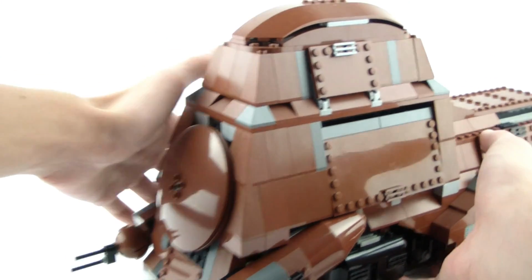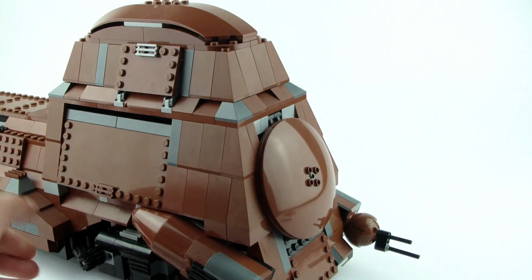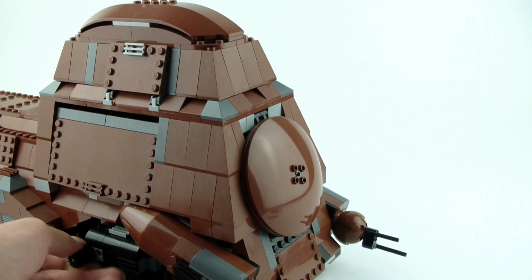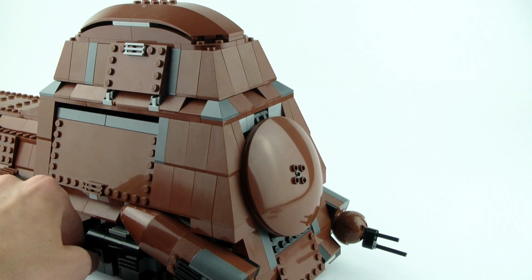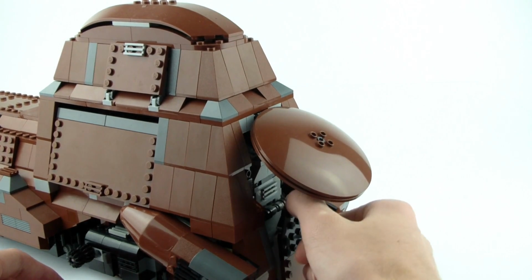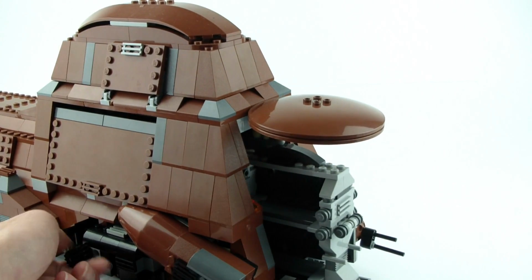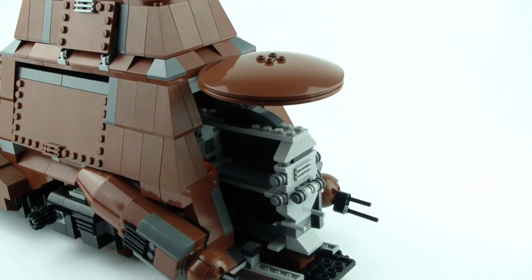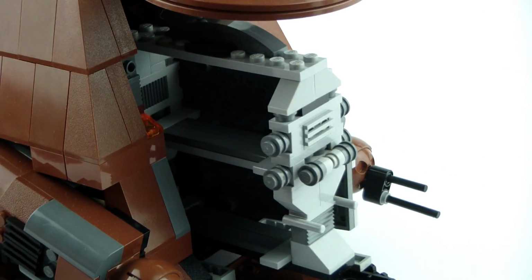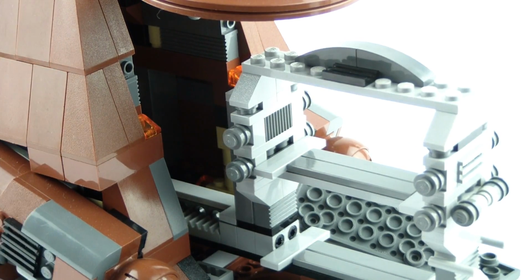But yeah, quickly going ahead to the other side, which is where most of the action happens. There's this lever over here, and by pushing this lever backwards, you have to help it a bit because it's not that strong. But if you just help it a bit, you'll have this pop out. So this is pretty exciting, I think.